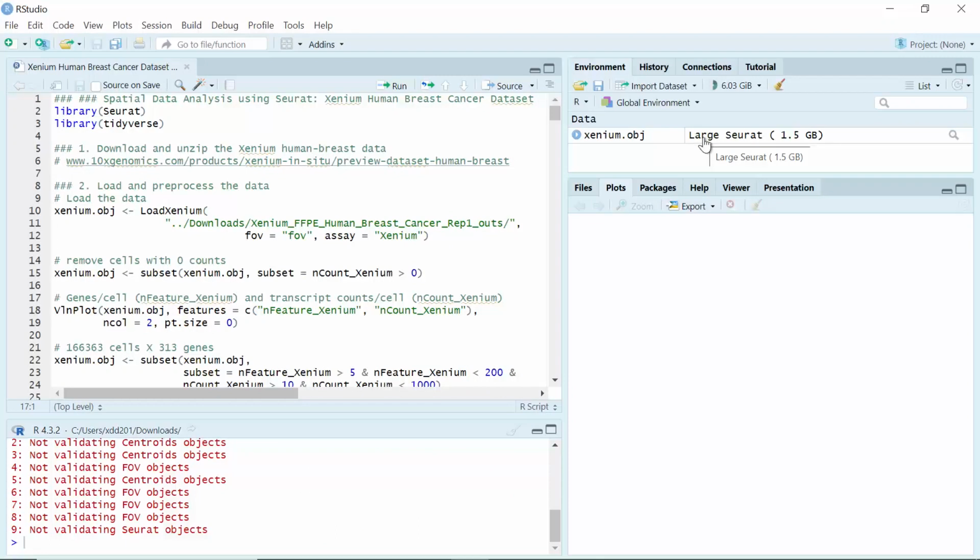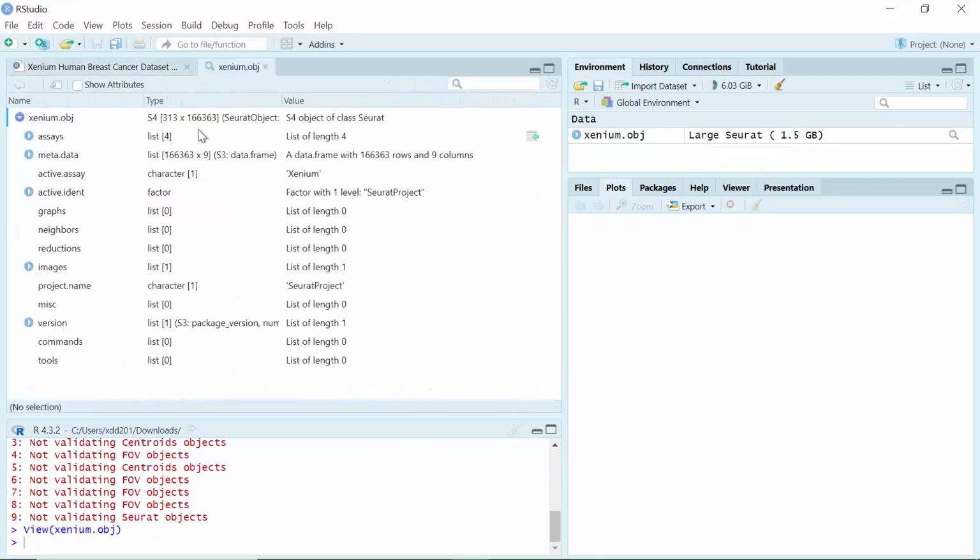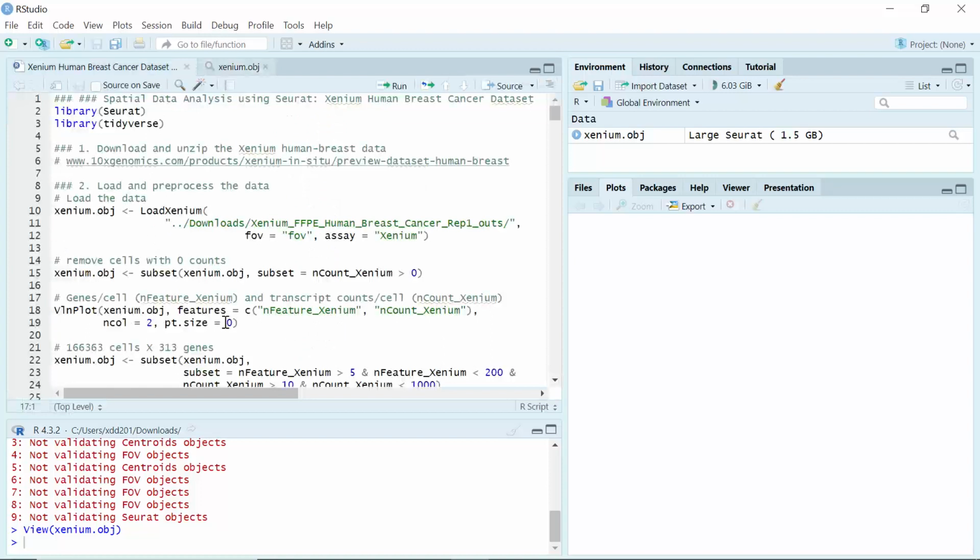If we click the Seurat object, you can see at the moment we have 313 genes and 166,363 cells. We can use the violin plot to have a look at nFeature and nCount, because we created an assay named Xenium.